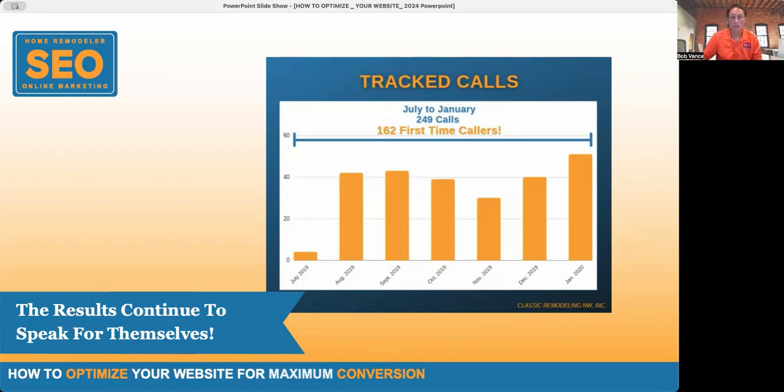Getting more opportunities, booking more jobs is going to be the success. And you may get more higher end jobs, you may get more lower end jobs, whatever works for your company, but it really is going to come down to, what is your message to market match, making sure your message is matching up to your ideal customer, and having that website that's built to convert that ideal customer into one of your customers and not one of your competitors.